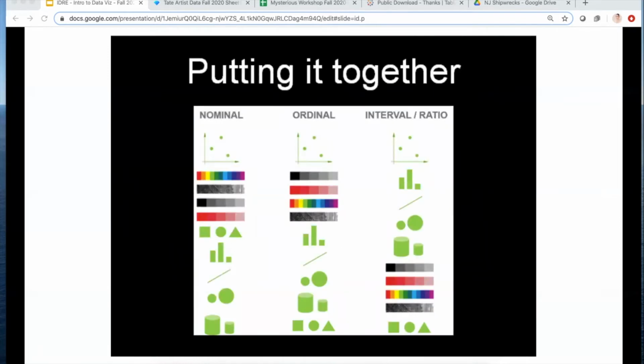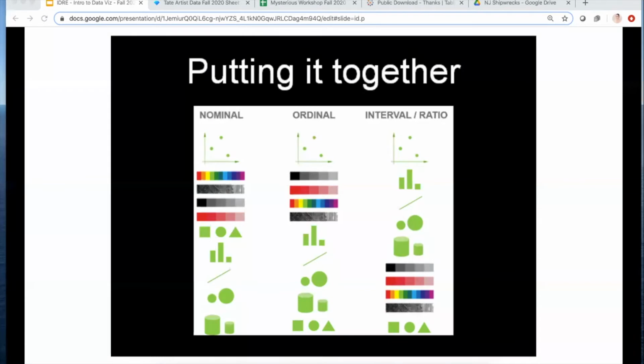And here's what happens when we put the approaches together from both a designer's and statistician's point of view, right? Position, no matter what, is going to be critical, but when you're working with something like nominal and ordinal data, you want to accentuate those differences through things like color and hue.